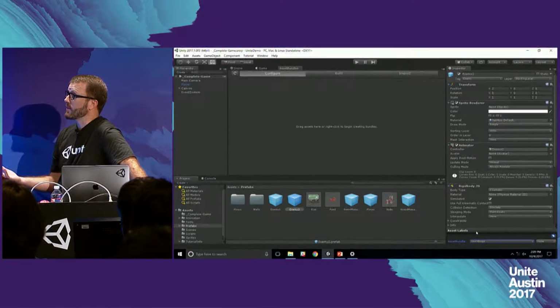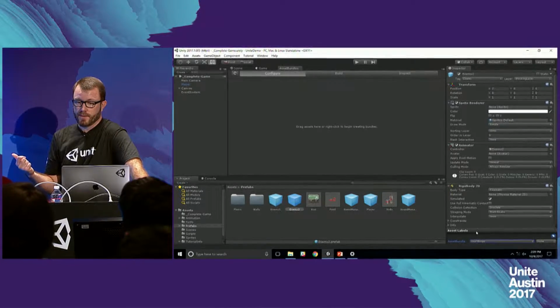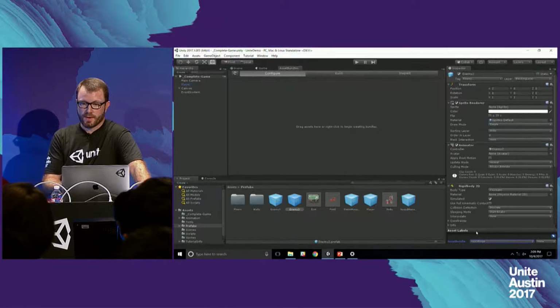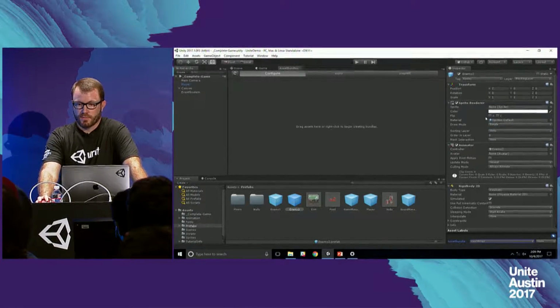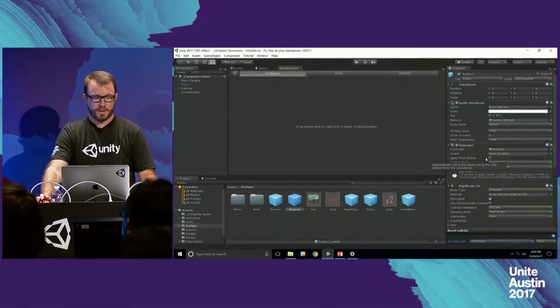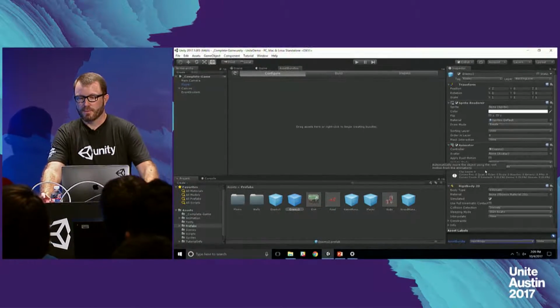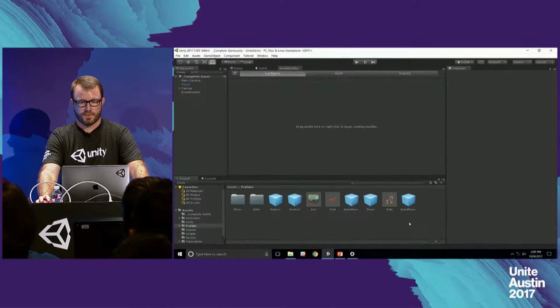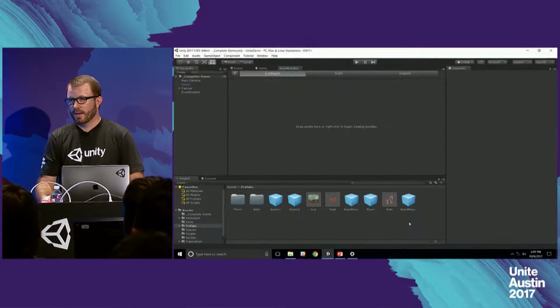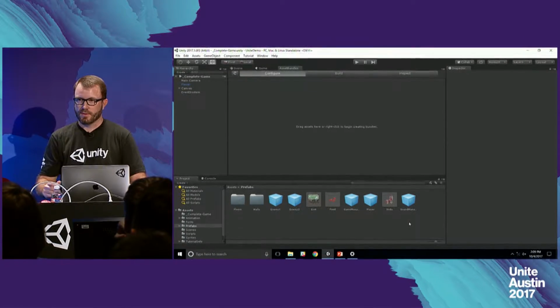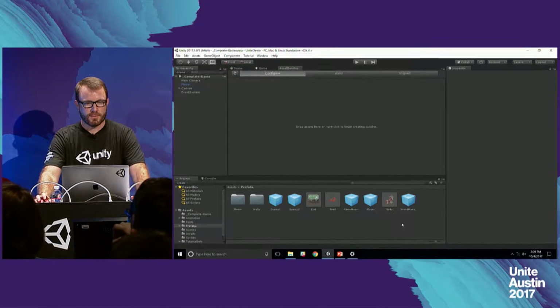There's two downsides to this, though. For one, I have no way, really, of telling what's going to be pulled in. So this prefab, it has nothing in the sprite renderer, but it does have an animator that'll pull in an animation, that'll pull in a sprite sheet. But that's a few layers deep. That's a pain for me to figure out. The other thing is as soon as I deselect this prefab, I have to remember that I had put that thing in that bundle, and I have to go dig it up somehow.